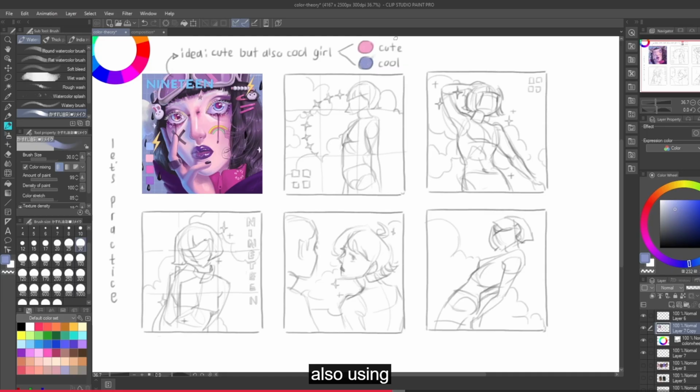We are also using analogous colors, which, remember, are groups of three colors that are next to each other on the color wheel. In our case, pastel blue and pastel pink are joined by pastel purple, forming a beautiful palette. Using these colors together allows you to create a soothing and harmonious look that feels balanced and cohesive. Now let's discuss how to compose your illustration using these colors effectively.